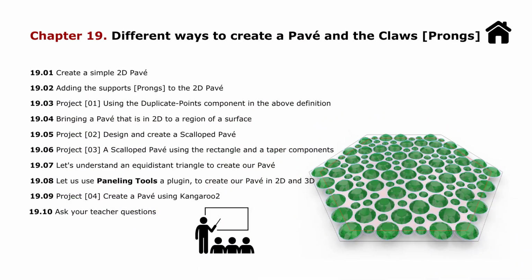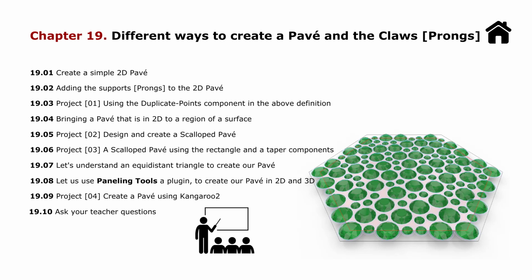Now, speaking of intricate, I have to ask about the chapter on pave and supports. For those who haven't had the pleasure of wearing a piece with pave settings, we're talking about that technique where you have tons of tiny gemstones set super close together so the surface just sparkles, no matter which way you look at it. Exactly. And to do that well by hand is insanely difficult. But this syllabus is suggesting that even pave, as intricate as it is, can be designed digitally. Oh, absolutely. Chapter 19 gets into how algorithms can define where each and every stone goes, so the spacing's perfect and the look is consistent across the whole piece.